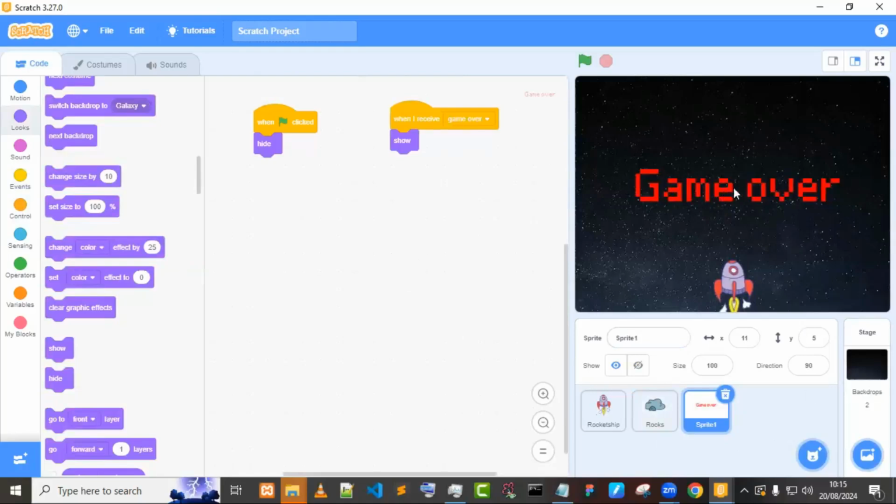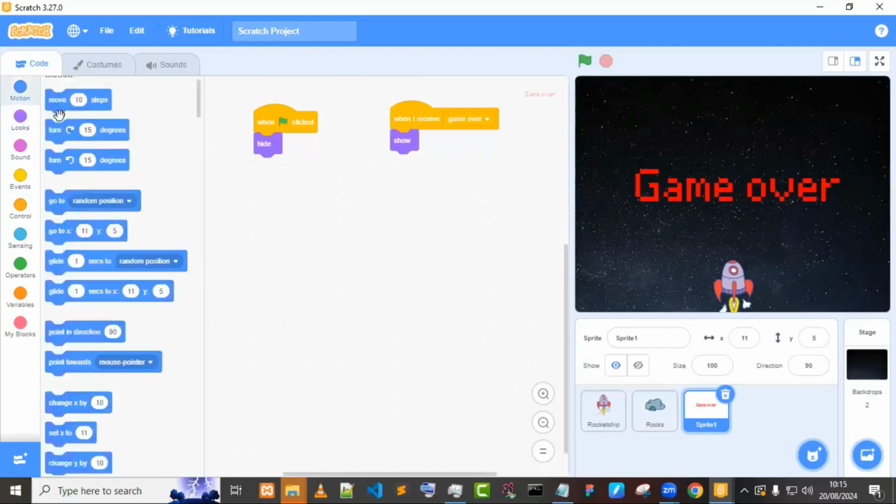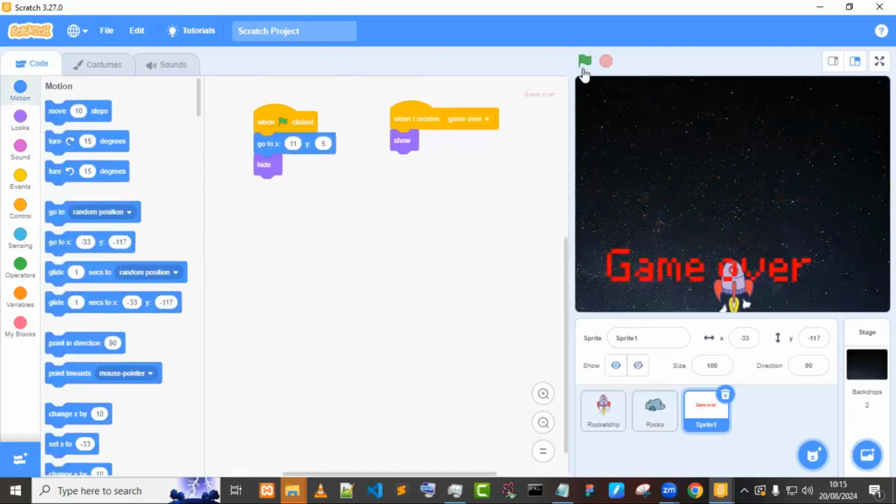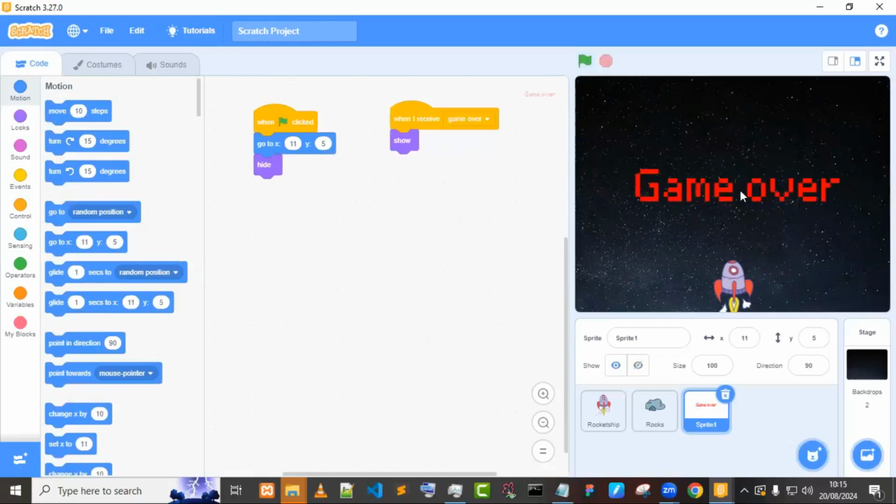We can make sure that we put it at this point so that the user does not mistakenly, like now, if I drag this thing, it will go out from this position. So let's drop it always at this point. So, for example, let me even do it like this now. You see, it will always come back to this point, okay? So it will always be at this center. All right, so that is it for game over now.